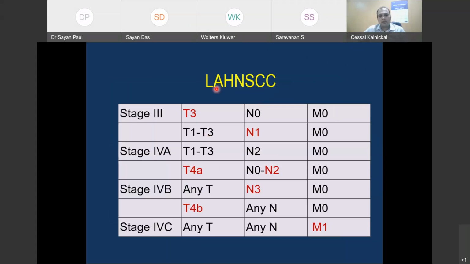So coming to the locally advanced squamous cell carcinoma, we have stage 3, that is T3 or N1 disease. Stage 4A is either T4A or N2. Then that becomes stage 3 and stage 4 disease. And this group of patients are amenable for radical treatment up to stage 4A, up to 70 years, and patients who have good performance status.